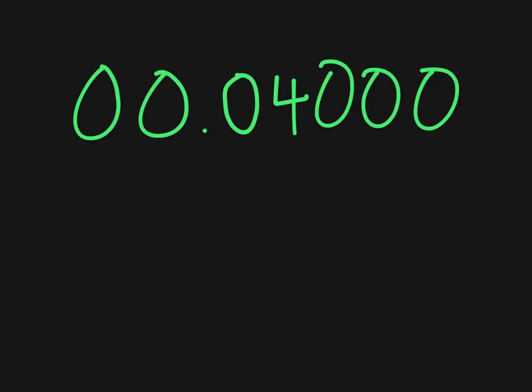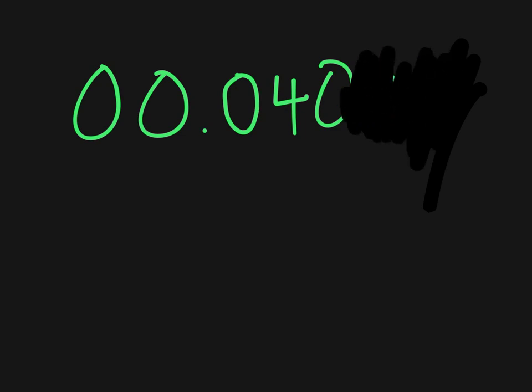We can also simplify decimals. So here's an example. I don't need all these zeros. I could get rid of this zero, this one. I can get rid of all these zeros because they're not necessary. Same with these. I can get rid of this. I can even get rid of this as long as my decimal doesn't go anywhere. I can't get rid of this other zero because that's a placeholder.